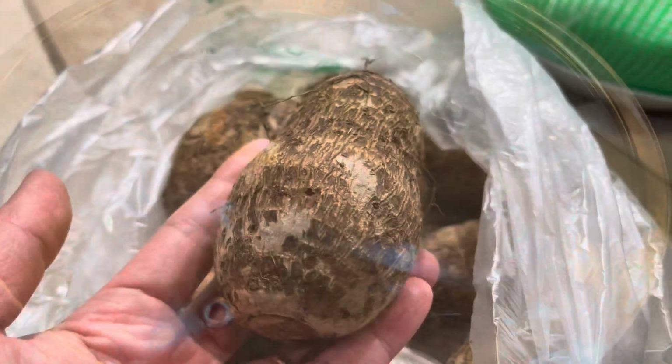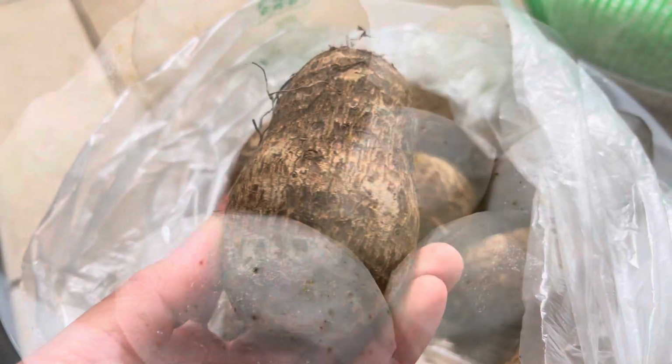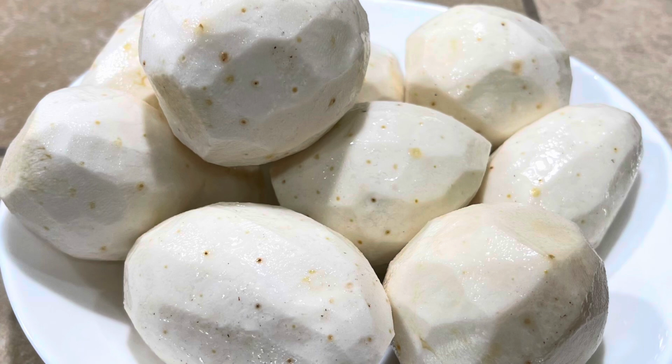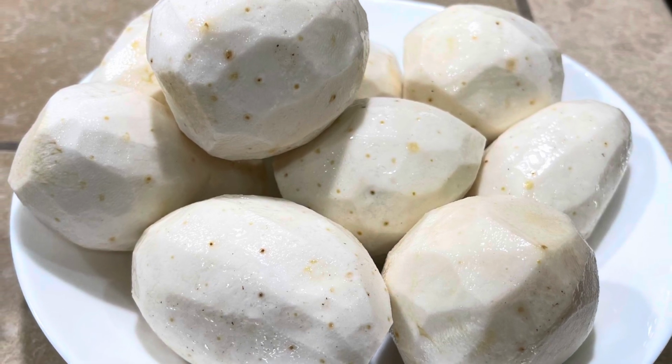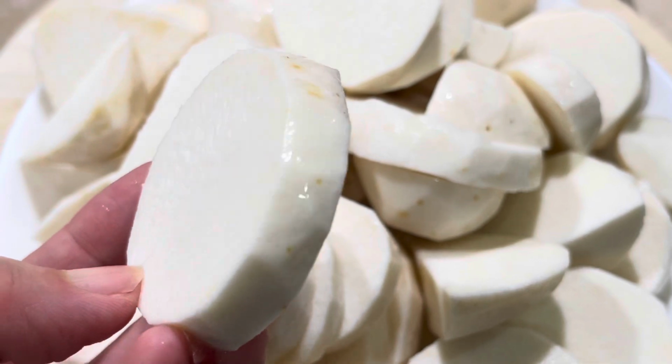In the meantime, I'm gonna prepare the taro roots. The taro roots I have here is a little more than 1.5 pounds. I peel and cut into 1/2 inch thick slices like this.